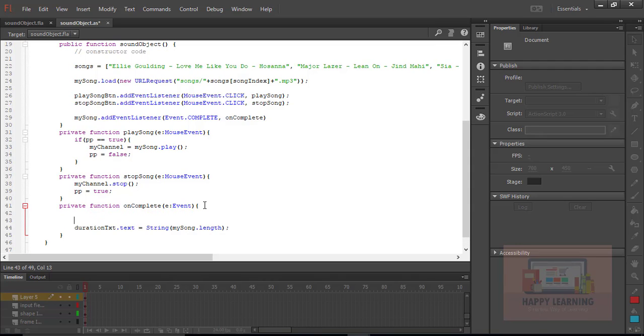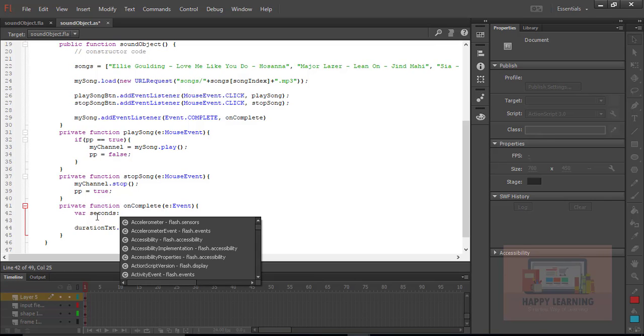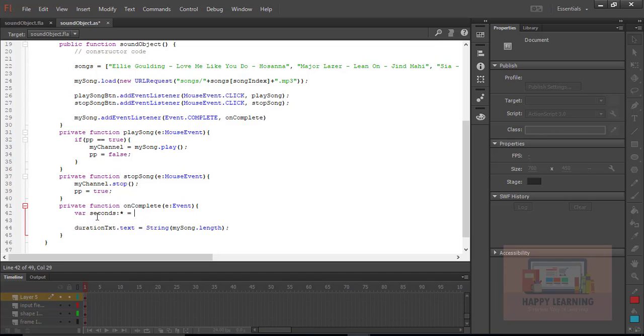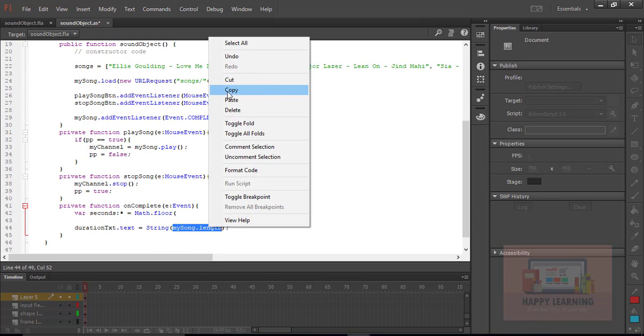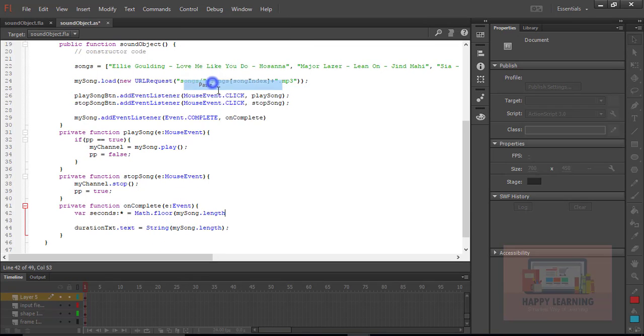As soon as the sound object loads, we will be able to see the duration, but the duration is in milliseconds. Now let us try to convert this total milliseconds into seconds and minutes, which is supposed to be something like a regular time format. Let us define a couple of variables to convert this into a time format. I'm defining one variable as seconds, and we're supposed to use the modulo operator to restart that number after 59. I'm assigning that total length to seconds, and I'm using the modulo operator here with 60.